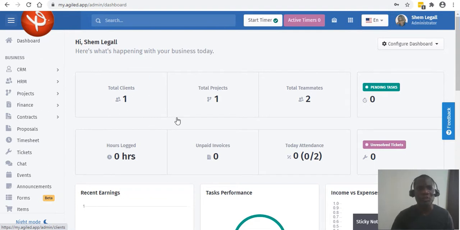This is the reason why there's not much activity just yet, because I am now transitioning into using this application fully for my company.